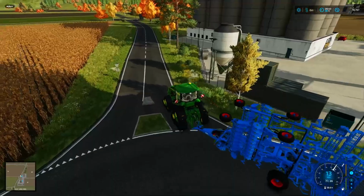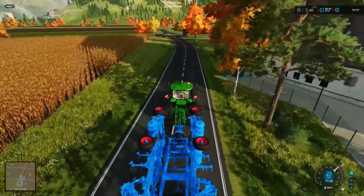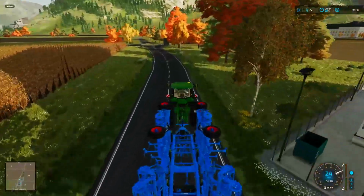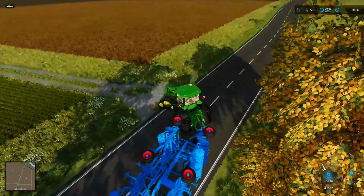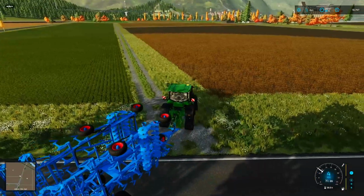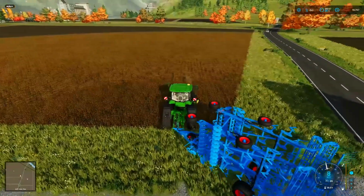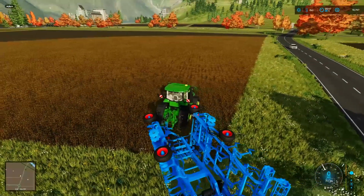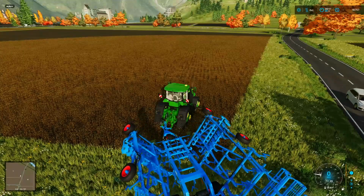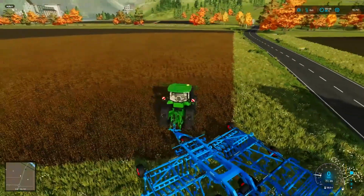I think we'll back up here just a little bit, and we'll take this way. I think we'll head to field 11 first, and we'll do that one and see how that goes. Pull in here. I think I'm going to do the headland first, and then we can do the classic back and forth. But if we get the headland done first, we'll have some extra room to turn around, as it's pretty tight here on the edges of the field.